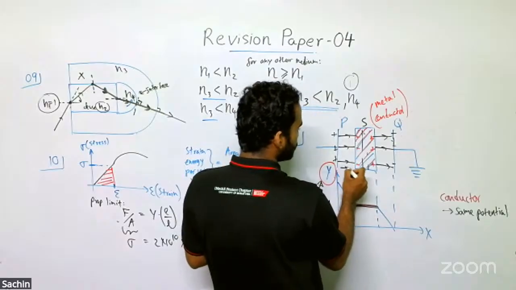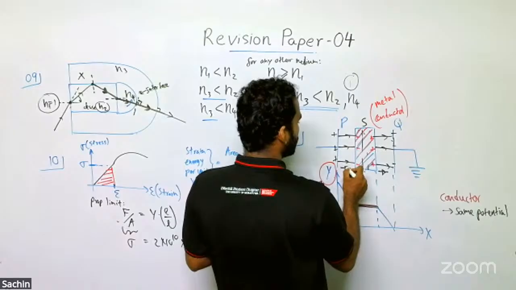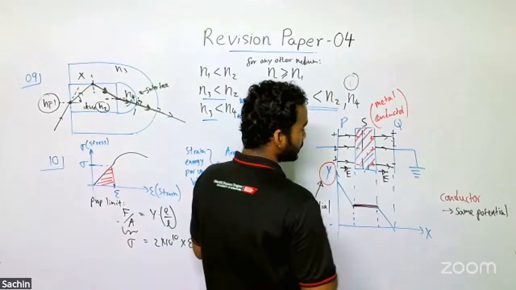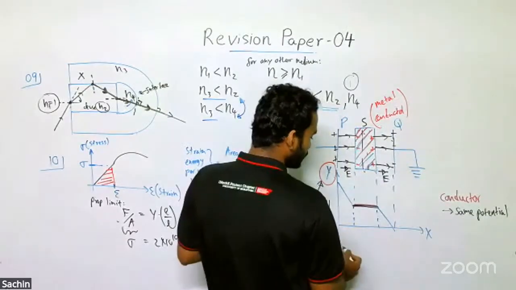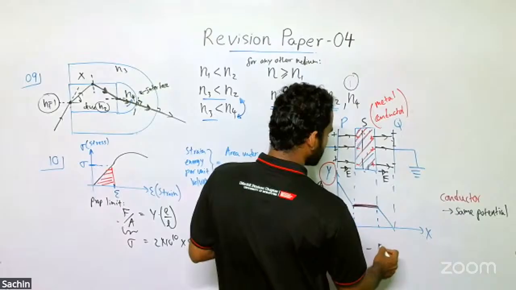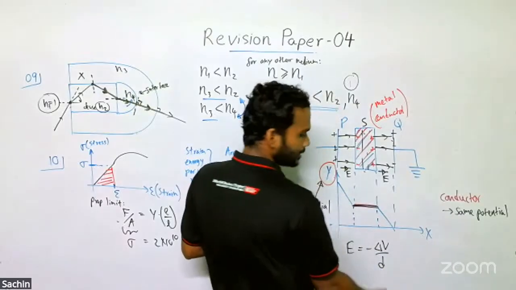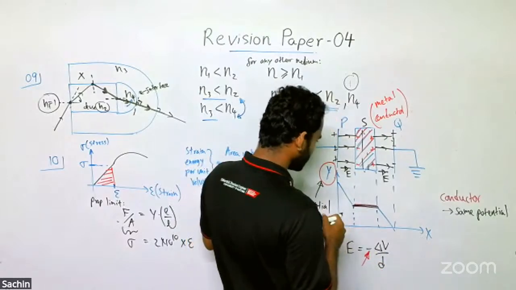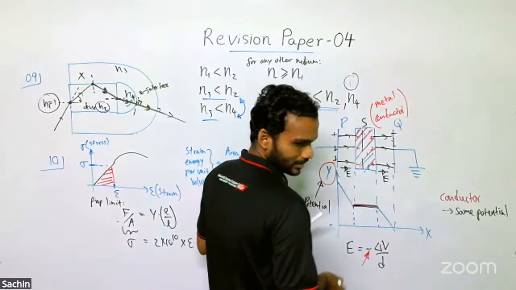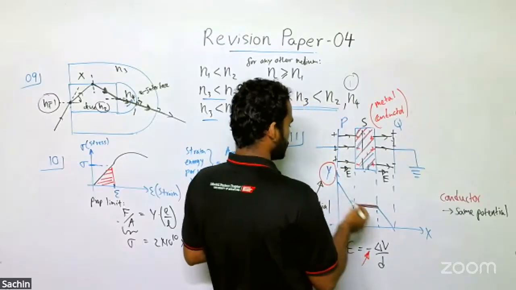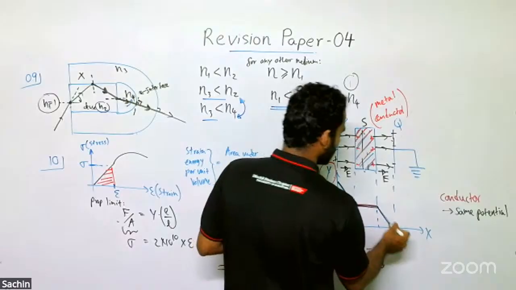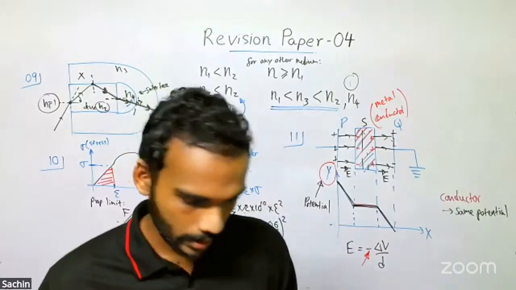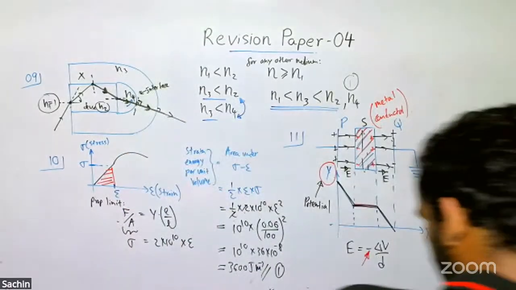By the way, at these two areas, there will be an electric field. Because of the electric field, if you remember the theory, to the direction of the electric field, the potential always decreases. That's why this minus sign in this equation comes. You see, here there is a minus sign. This minus sign comes because potential decreases with the direction of E. So that is why these two lines are like this. The potential decreases. Okay, so that is about question number 11.